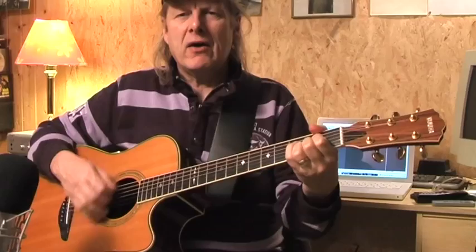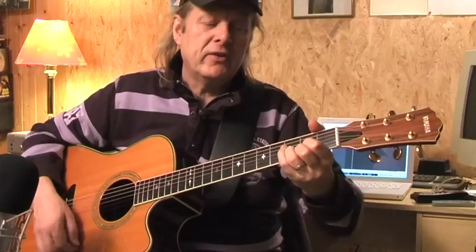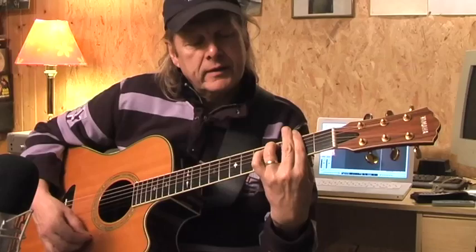Back in the verse, so the bridge starts with an E major chord. I have lived for, and D major, love, back to the E. Now that's not enough, back to the B. For the world I loved is dying. We have the F sharp minor, then we have the F sharp minor 7 by lifting the pinky here. Yeah, for the world I loved is dying, and now I'm crying.